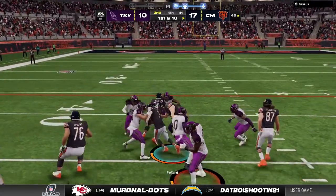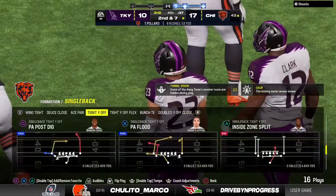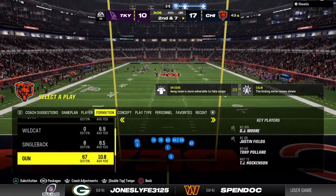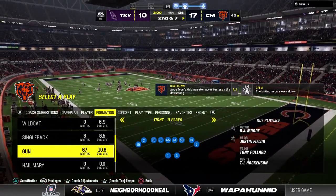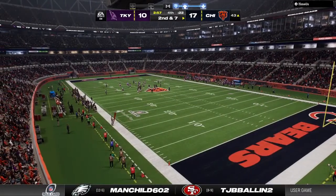First down, and it's Pollard again. He's got it to the 43 here. The recipe's pretty simple, I think, right? You just give your superstar the ball, continue to feed him. Yeah, don't overthink this one, right? Make sure he's touching the football, but you're also counting on his intelligence in playing the game as well. If it's not there, don't force the run. Just make sure you hang on to the football and keep the clock ticking.